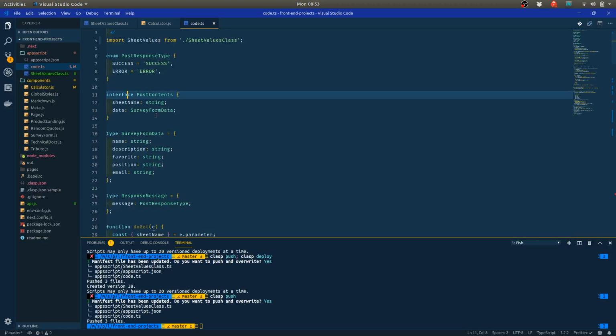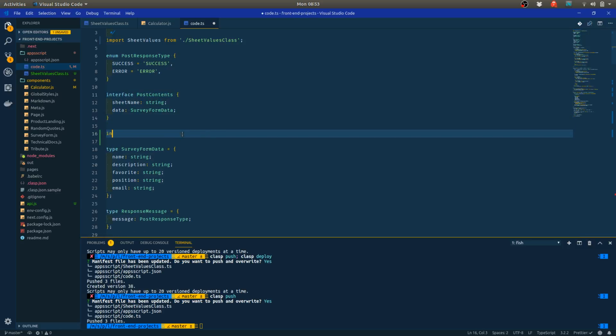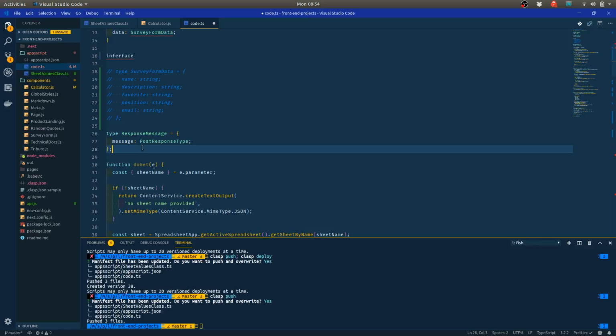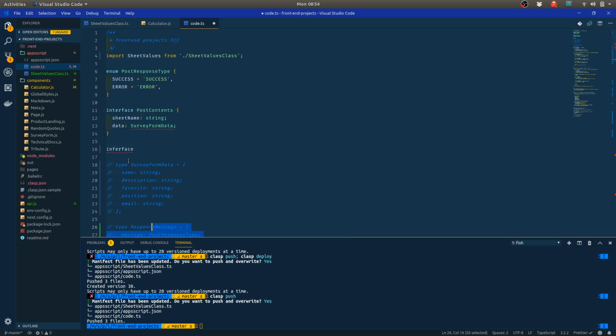So instead of survey form data, I'll just call this interface. I'm going to kill this. Response message is going to come from the sheet values class.